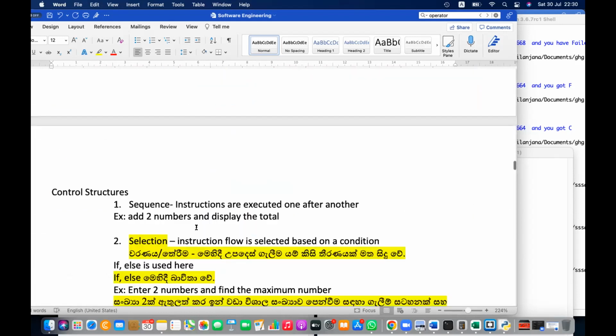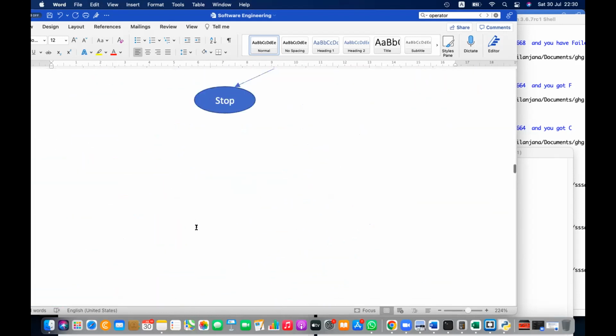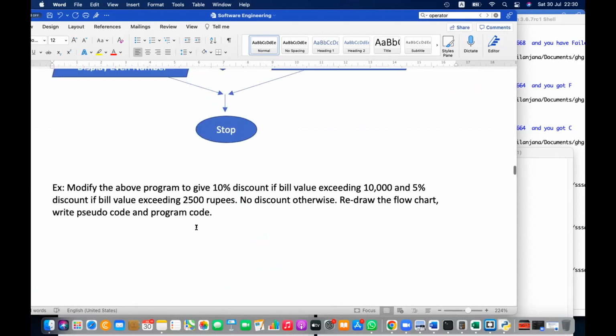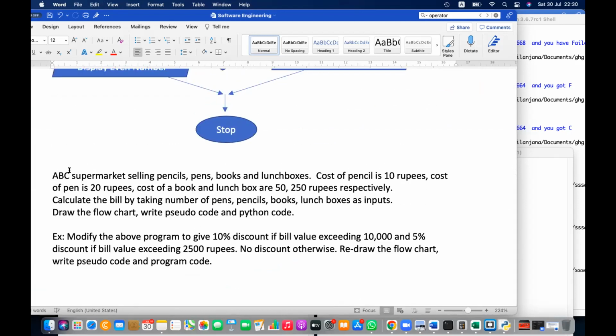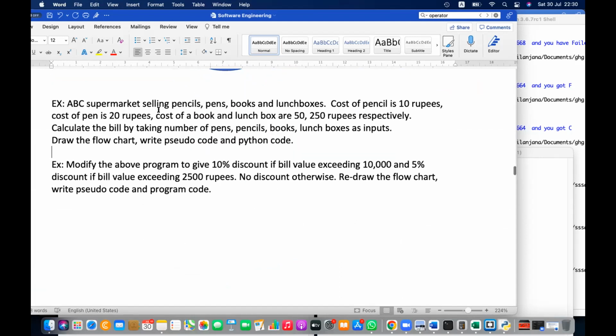I'll give a small question to try as homework. So this is the example question. ABC supermarket sells pencils, pens, books, and lunch boxes. Cost of a pencil is 10 rupees. Cost of a pen is 20 rupees. Cost of a book, lunch box. So these are the costs, and calculate the bill by taking the number of pens, pencils, lunch boxes as inputs, and draw a flowchart, pseudocode, and the Python code.